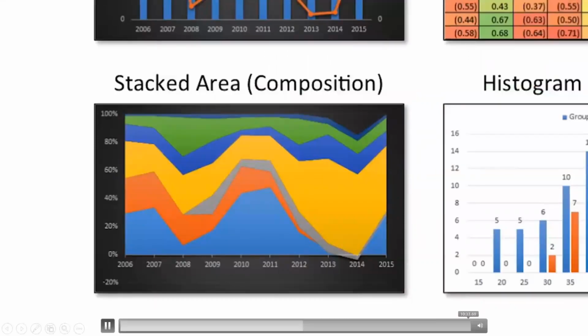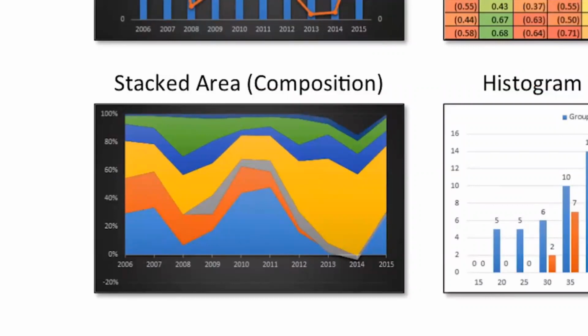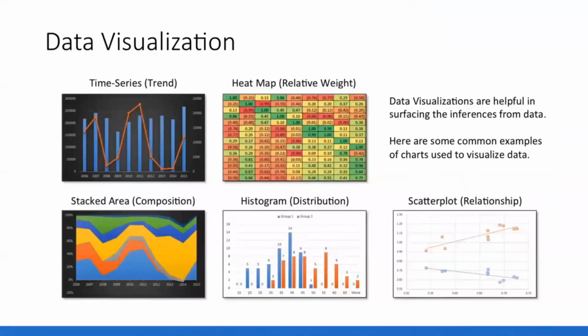So you're not only looking at changes in time, you're looking at composition, how it changes. So let's pretend this chart was a chart of the revenue coming to your company. And you can see that yellow area is now the biggest part of that stacked area chart. That now tells you that most of our business is coming from that yellow segment. Well, that orange segment has sort of disappeared. So maybe that's a line of business that no longer is yielding any profit. So you can see how visualizing it in a graph gives you an intuitive feel of where these values are, rather than just looking at points on a table.